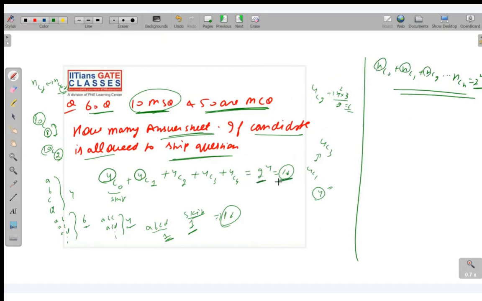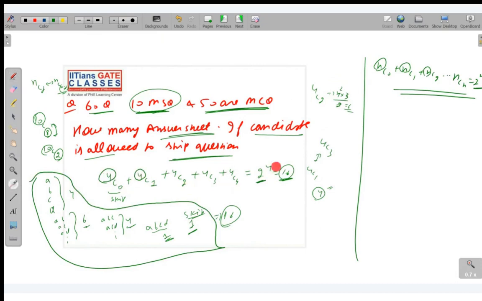So just for the sake of proof, I have given you all these things. Otherwise, I can say directly. So from now onwards, you will say directly 4C0, 4C1, 4C2, 4C3, 4C4, 2 power 4 is the answer. So from the 4, I can pick any numbers, na? So it will be 2 power 4, that is 16. I think you have got it. So for MSQ, 16 choices. So 10 MSQs are there. Each and everywhere 16 choices.